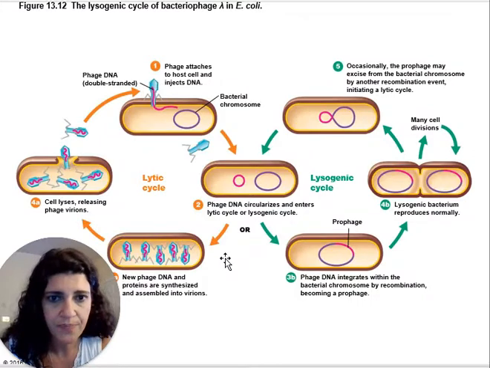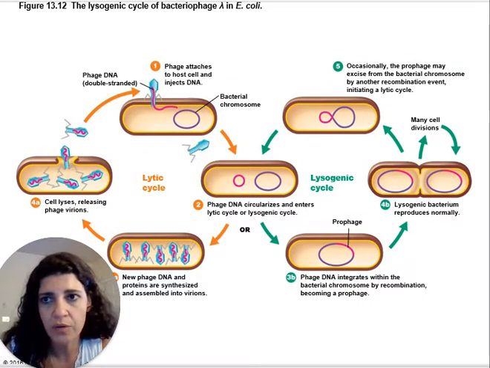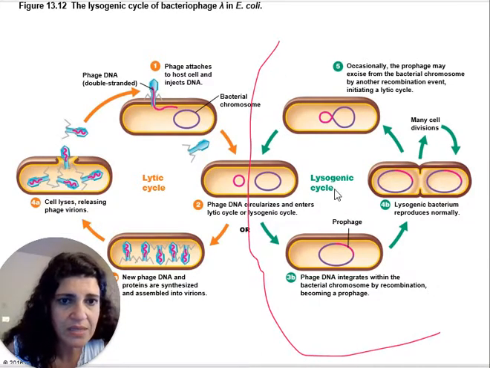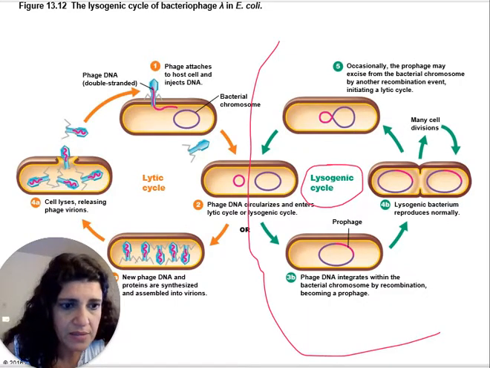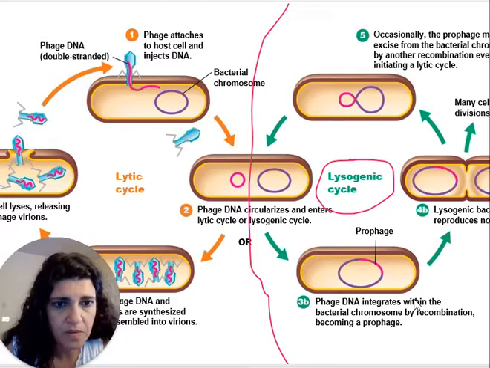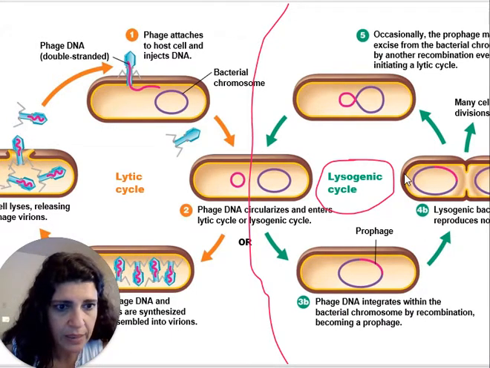Let me show you this. So this was the lytic cycle, right, that we just talked about. Now I'm going to show you this part of the cycle here. This is the lysogenic cycle, okay? So if you look at this, you're going to see, if I can move this for you. No, I can't.